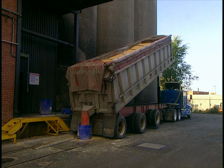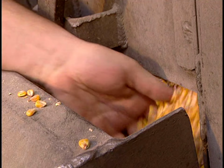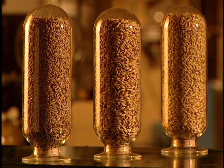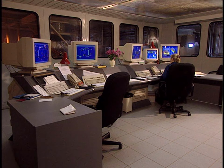Dried corn kernels are the main grain used in making spirits. Every day, 7 truckloads empty out 230 tons of it. This corn will produce the basic ingredient for spirits such as whiskey, gin, creme de menthe, and amaretto. The kernels are stored in these 80-foot-high silos, which can hold up to 275 tons.